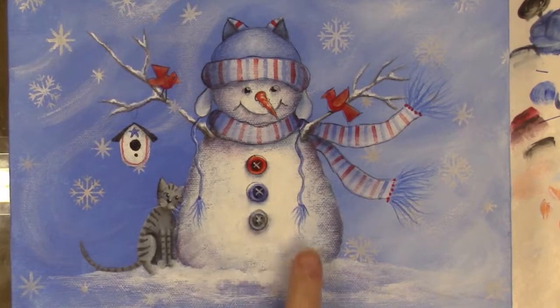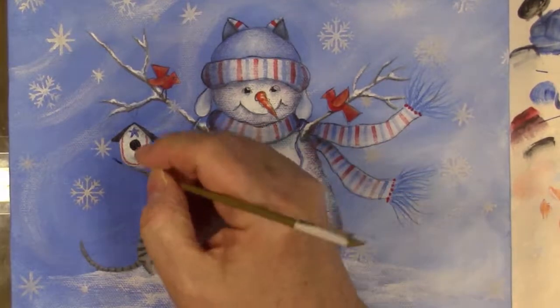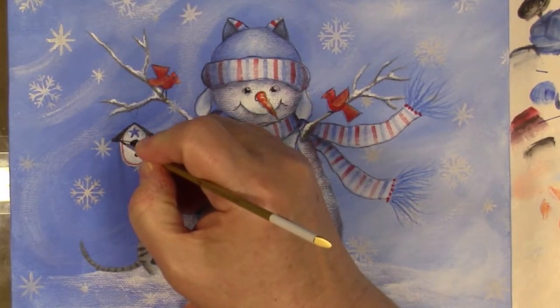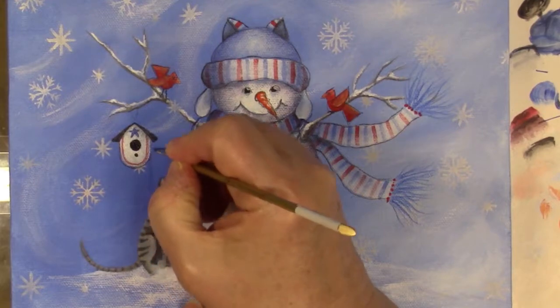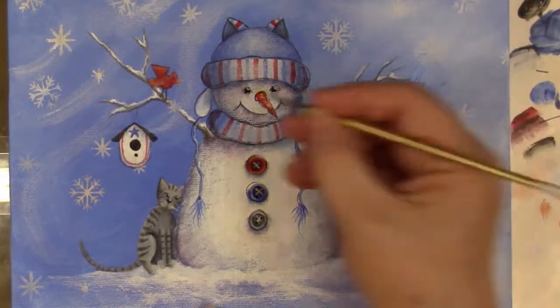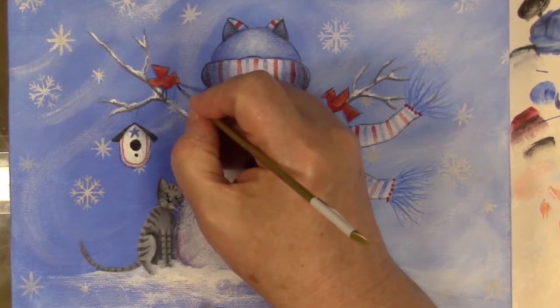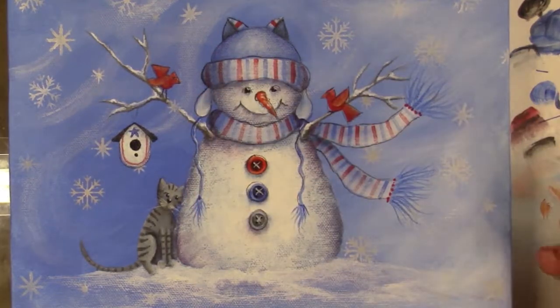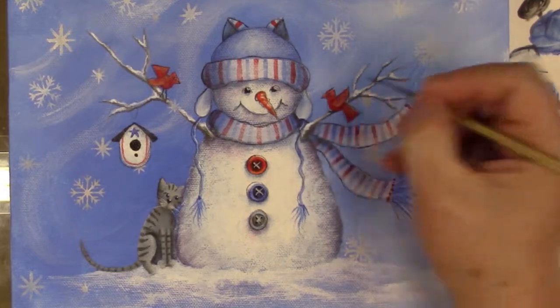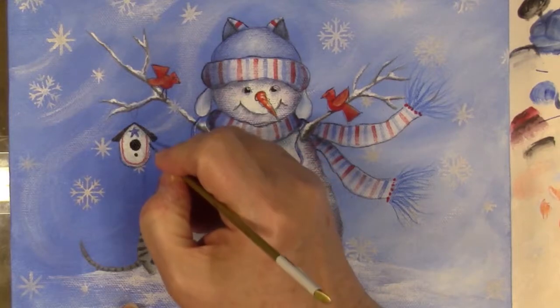So we're just finishing up the outlining with black, and I'm again using just a fine liner brush and black thinned with water to an inky consistency, and just loosely outlining detail. Still have our little cat left to do.